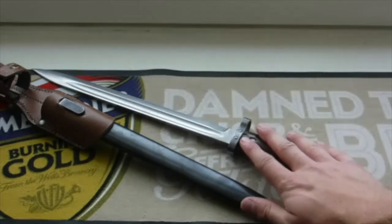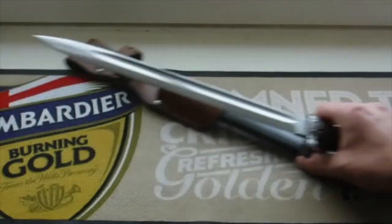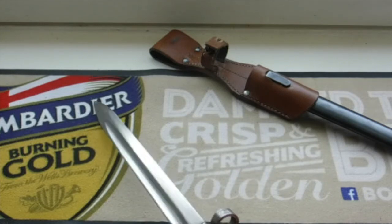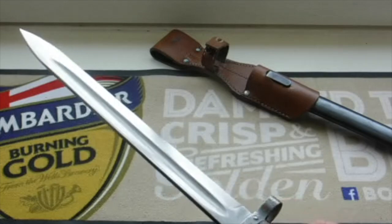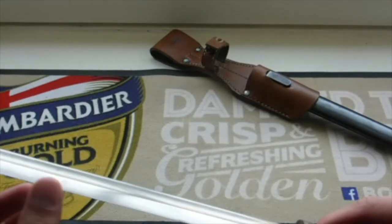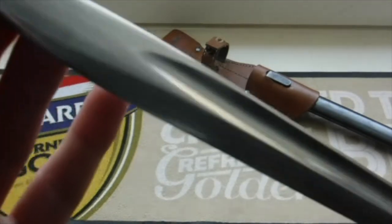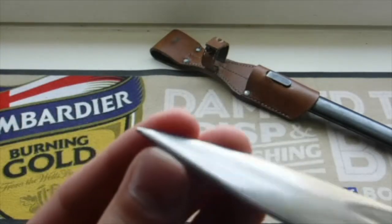So now we come to the most important thing, the bayonet itself, which, looking at it, is in perfect condition. There are a few marks on that handle, your scratches and dints and stuff like that, but that just tells me it's got a bit of heritage to it, you know, a bit of action. There are a few minor chips along the blade, but you can't really see. It's just putting my hand along, and the tip here is a bit bent.